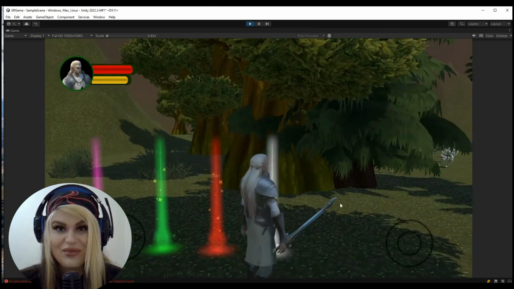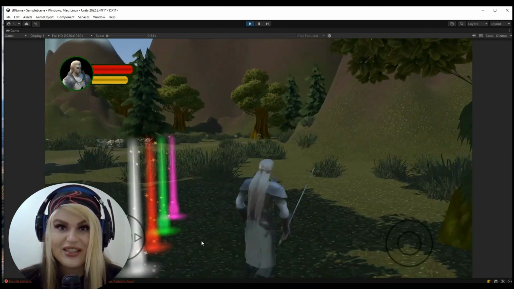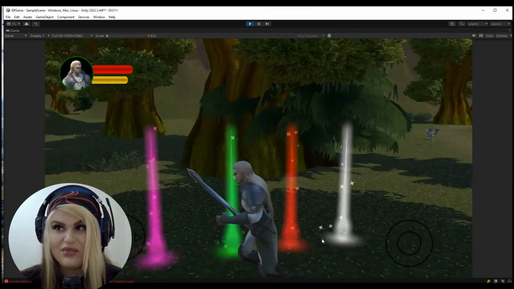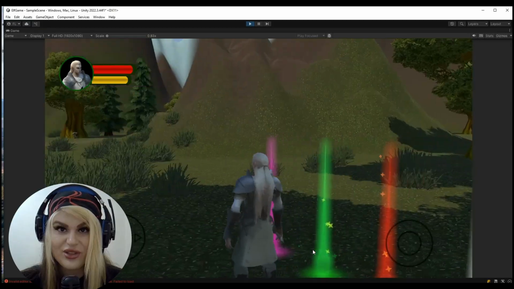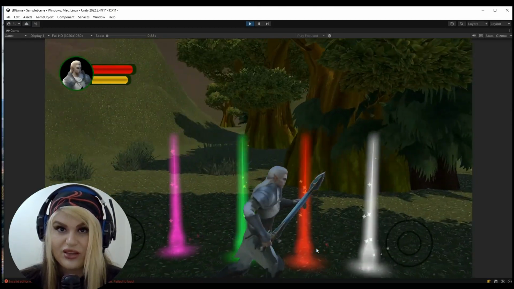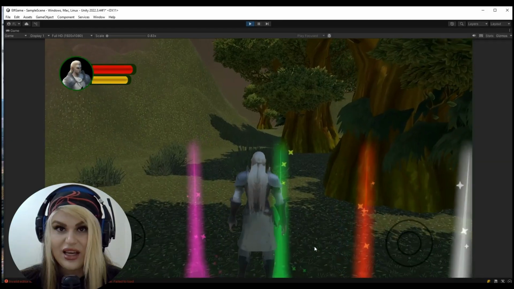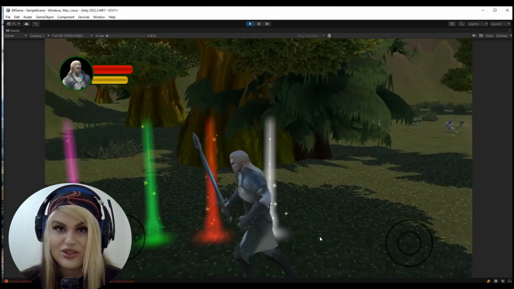Hi, in this session I'm going to tell you how you can use the particle system to create something that you see in games like Diablo. For example, when you have a legendary loot, the pink one would appear around that loot. So we just work on the particle effect for now, and later we can attach the loot to that.